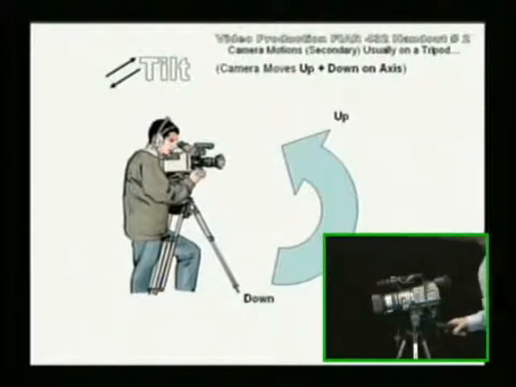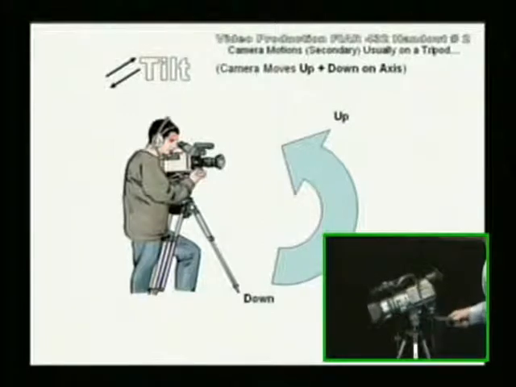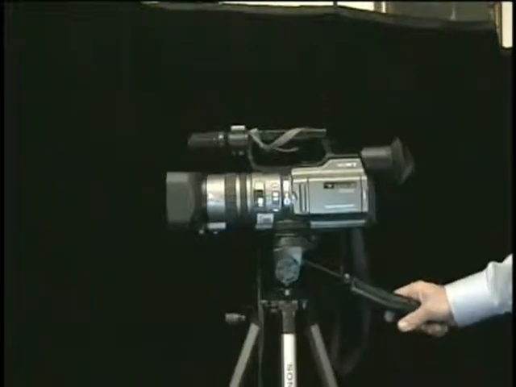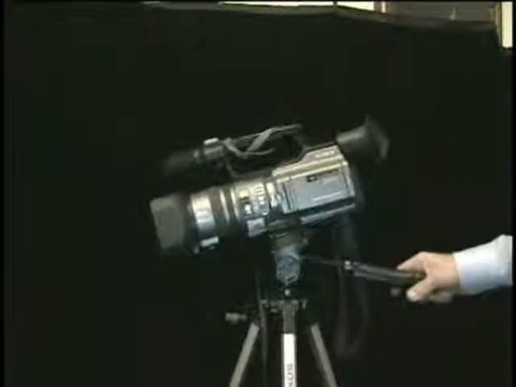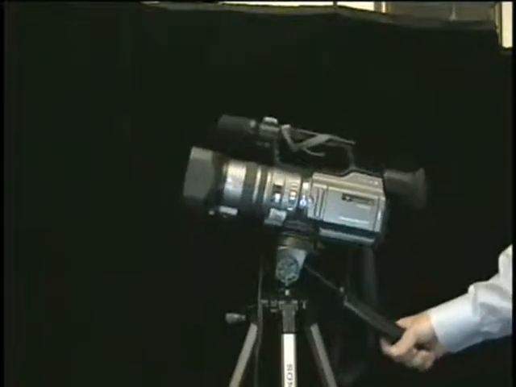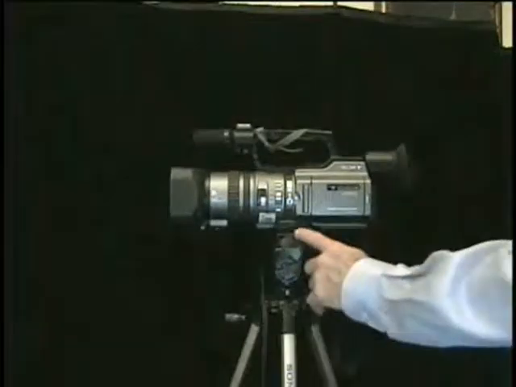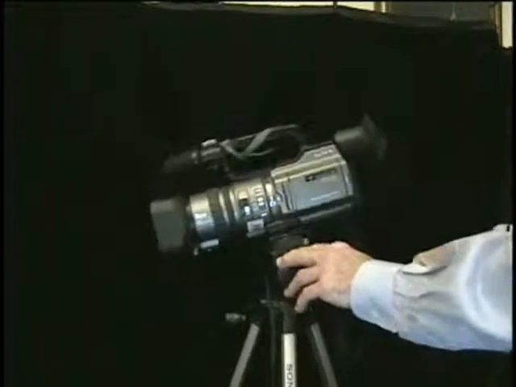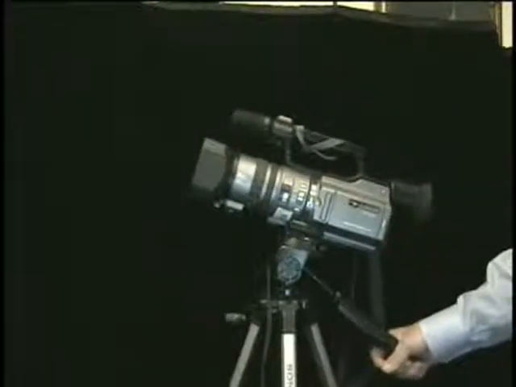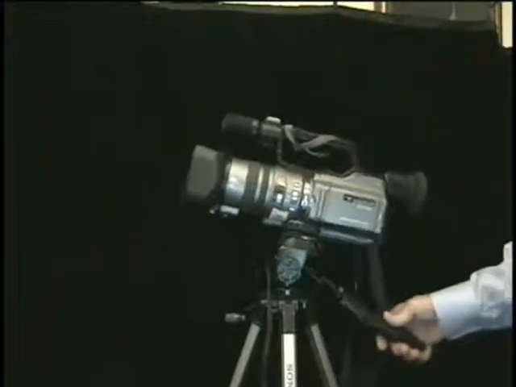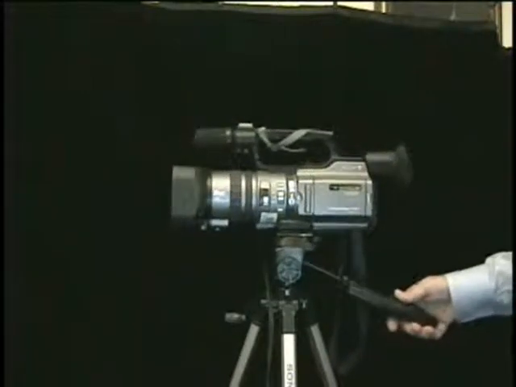The next kind of motion is the tilt. This is where the camera moves up and down, and again you use the tilt bar to achieve this. So the tilt is achieved again using that same bar on the tripod, this bar here that my hand is touching, and you basically lift the camera on an axis. And notice this is the axis here. The camera moves on a tilting axis up and down, and this basically allows you to scan images vertically, and we'll be looking at that some more as we go on. But basically you need to know that aspect of it.